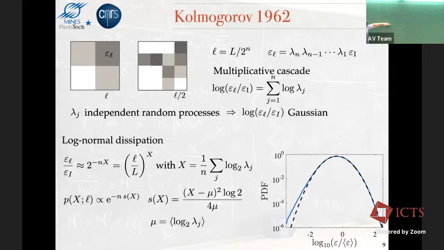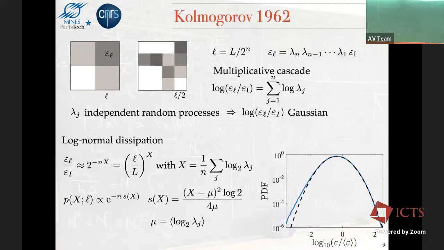Okay, so now if you look at one box here, what you will get as an energy to transfer is lambda 1 epsilon I times lambda 2 times lambda 3. And this is what I wrote here. So earlier energy was evenly distributed. Now it's like randomly distributed. Exactly. So just assume it's randomly distributed.